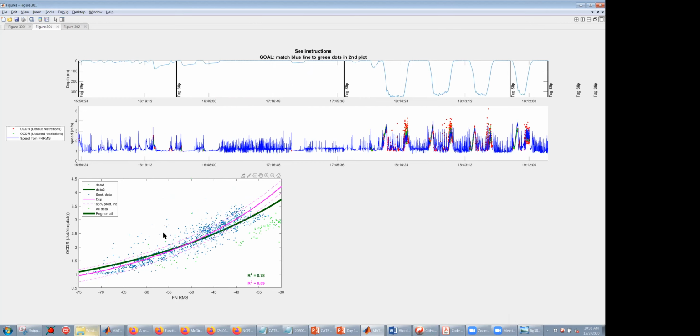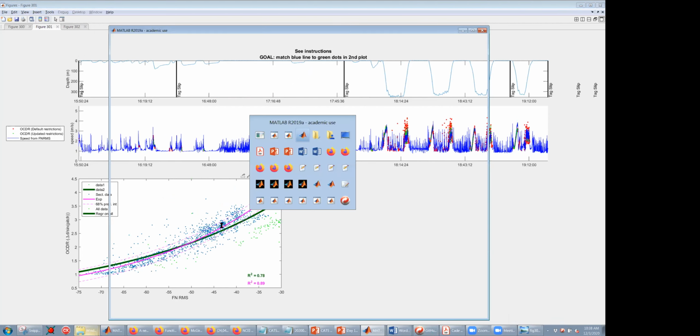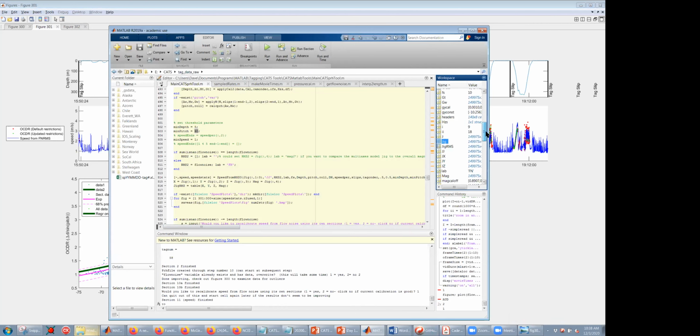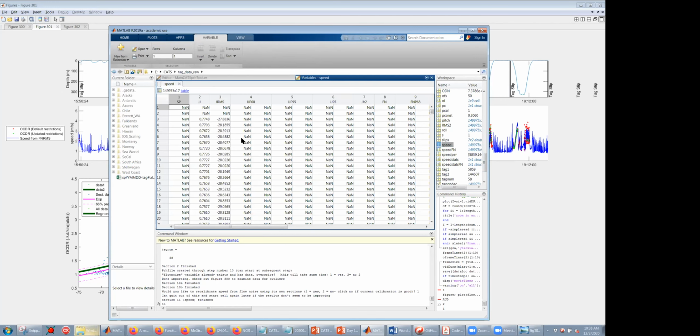The dashed lines here are the prediction interval. So you can calculate confidence intervals and prediction intervals of your regression. And it's the 68% prediction interval. It's just one metric of what your error is. And all of the other prediction intervals and the confidence intervals and stuff, all of that is spit out in this speed table here. So your speed table is kind of your variable that's going to have all that different information.